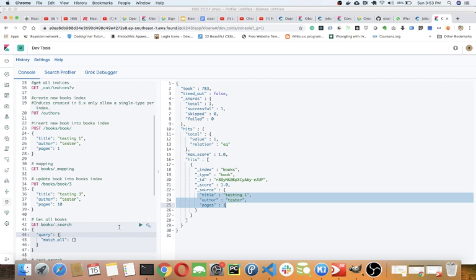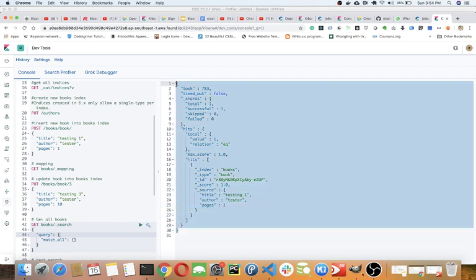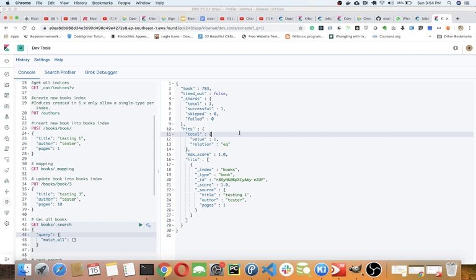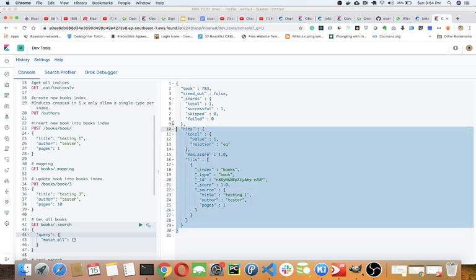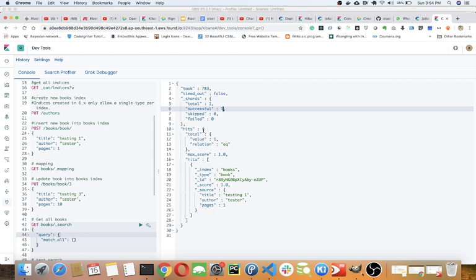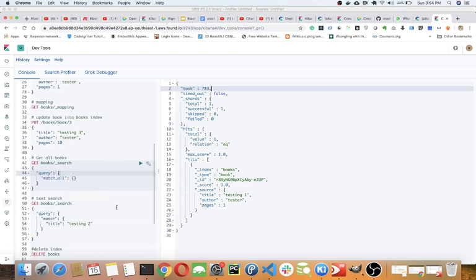So whenever we query on Elasticsearch, we get our response in this format. It's a JSON format and it has multiple fields. Let me go through these fields one by one. Took 783 means how many milliseconds it took to retrieve the data from the books index.